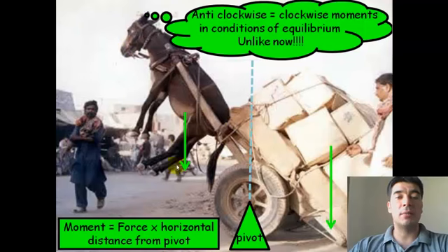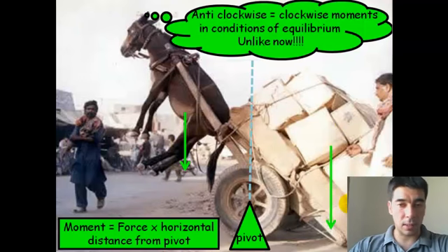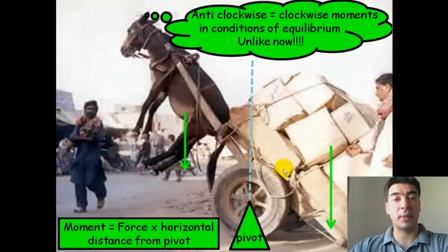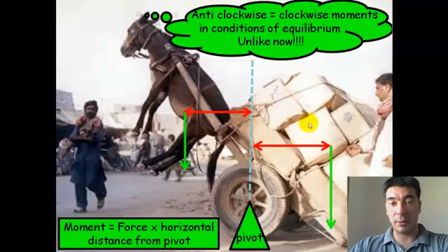So how can we analyze this with moments? First we choose the centre of mass of each, the load and the donkey, and draw the weight on. The weight is a force in newtons, mass times gravity, same for each, and the load is obviously much heavier and a much larger weight than the weight of the donkey. So the load's arrow is larger. The horizontal distance from the pivot, that's this red arrow. And you can see again that this is quite a short line compared to this line. So the horizontal distance from the pivot for the load is much larger as well.